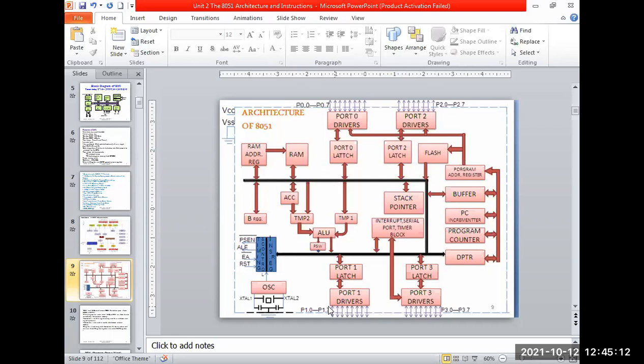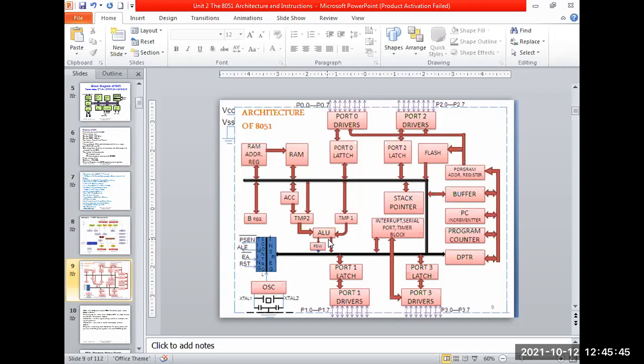Along with this, if we are talking about memory, it has the stack pointer also. So what is the function of the stack pointer? The size of the stack pointer is 8-bit only. As I said, when an interrupt occurs, the control wants to store where the program was going on in memory. So when the interrupt occurs, the current memory address is stored using the stack pointer, and after that it goes for the ISR execution.